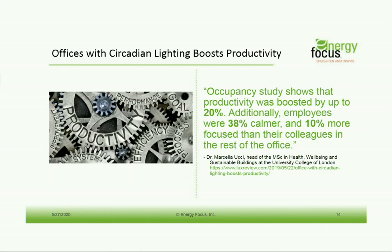And again, that's why this platform is so important, because it will allow them to look at how to control that, and maybe increase the productivity in that area. And again, circadian lighting boosts productivity. There are studies showing that productivity is being increased just by changing the color of the light in a room or dimming the room. And being able to control that light level or color in that space is only going to significantly support that type of environment. There are several sensitive areas in different types of applications, and this gives you that wide range to be able to support those environments.